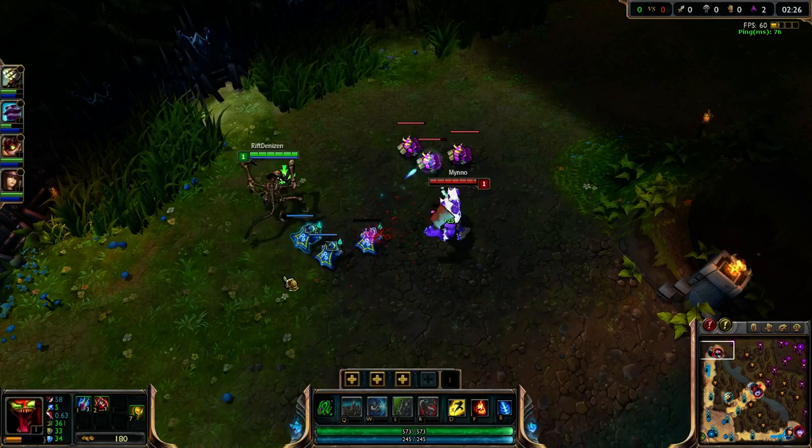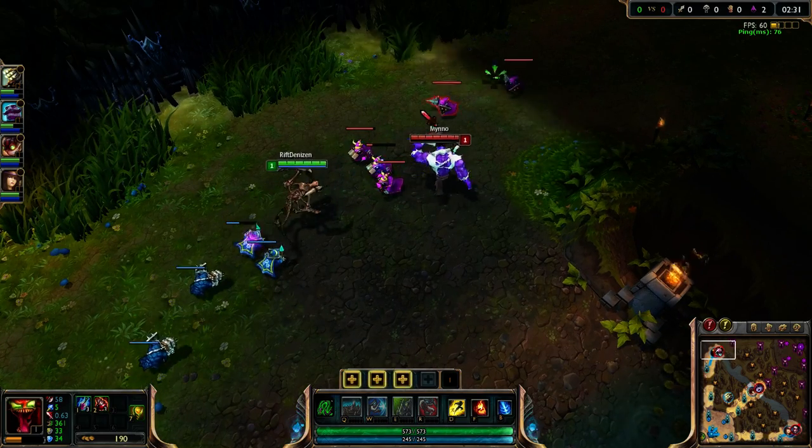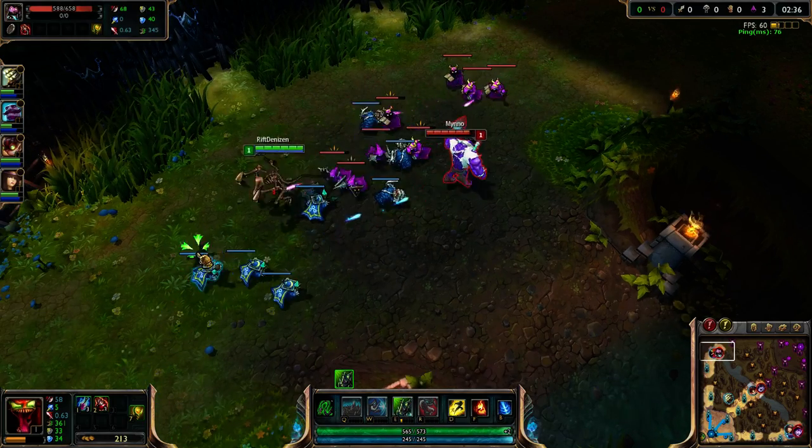Anyway, this should be a pretty passive lane. Neither of us really has a way to hammer the other. But the junglers may decide things to go otherwise.